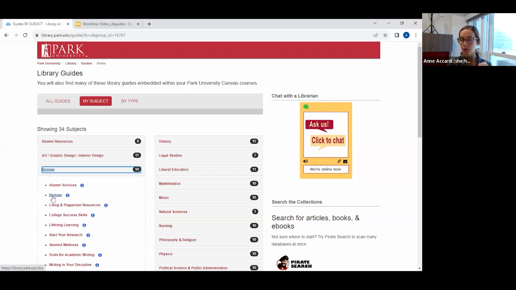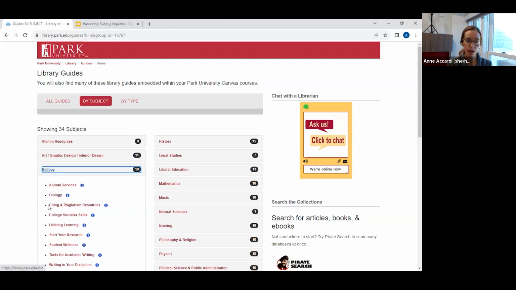So you shouldn't look at a library guide as the end-all be-all of your research, but it's a great jumping off point. If you are just getting started in a topic, or if you have a paper to write or a presentation and you aren't quite sure where to start, with the library guide, we're going to give you some example searches that you can start out with. We're going to give you some example articles that you can use. So it's a great place to get the ball rolling on your research and learn enough about a topic so then you can dive in and do more research on your own.